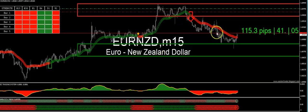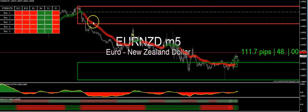As you can see, this one turned out beautifully, but actually you can see I caught it on the pullback off the 5 minutes. The only way I can show you the whole thing, which I actually have more pips than that, is pulling back a bit. But I had like 130 pips or something like that. But anyway, let me show you this from the 5 minute time frame.